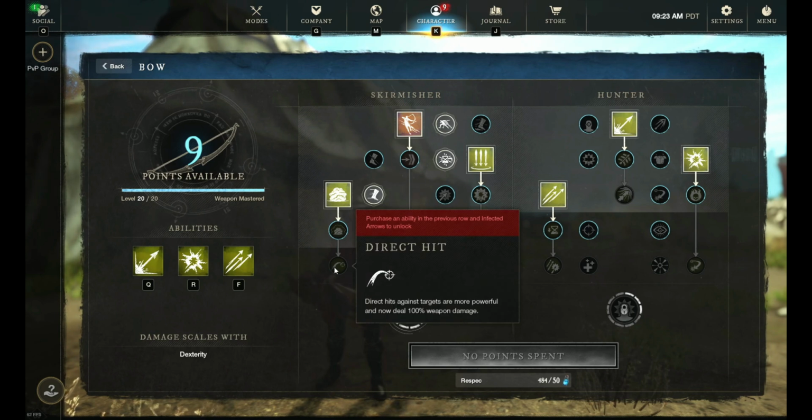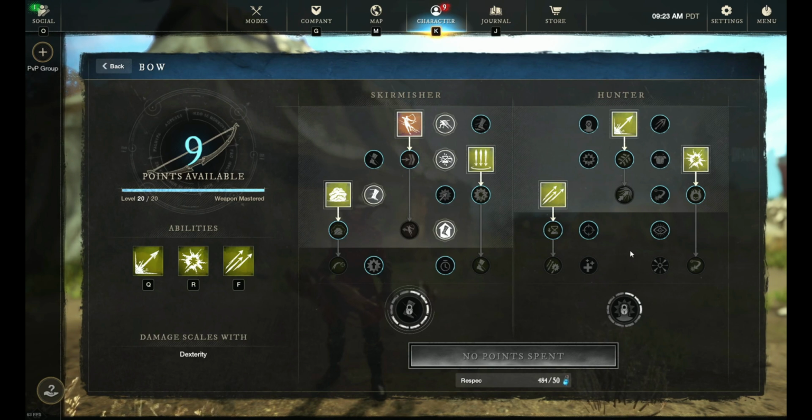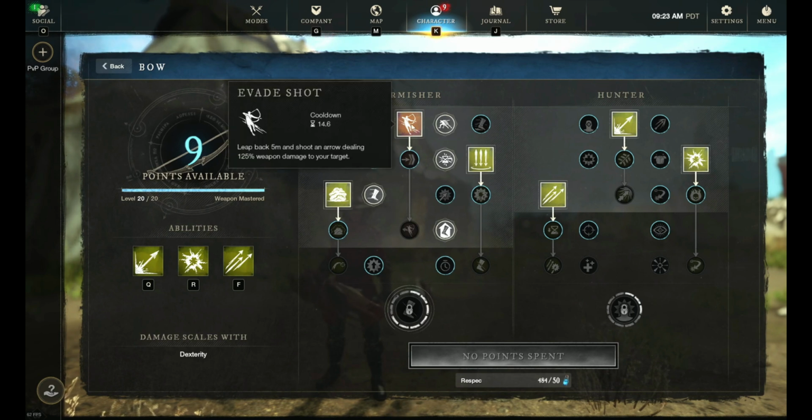They took away the 50% extra damage on the direct hit, so now it only deals 100% damage, so it's not even worth taking that passive anymore. Honestly, this ability I am not taking because you really just don't need it. You have so many good abilities in your kit already that there's just no real reason to even take Poison Shot. Next, let's talk about Evade Shot.